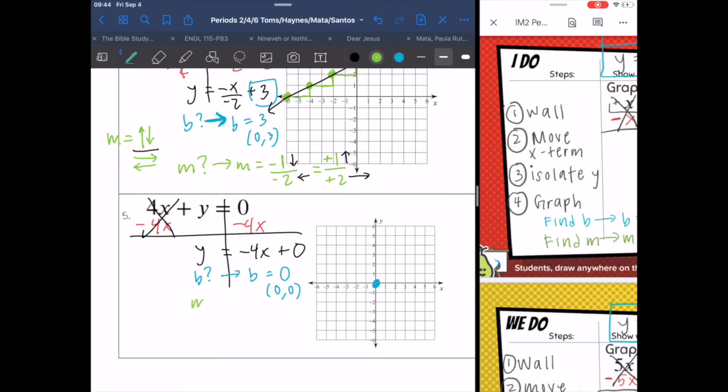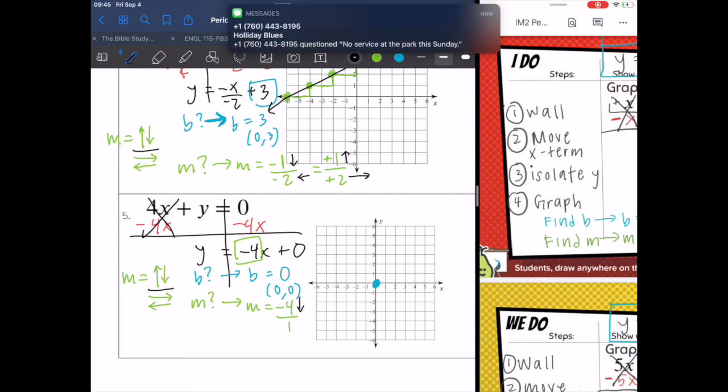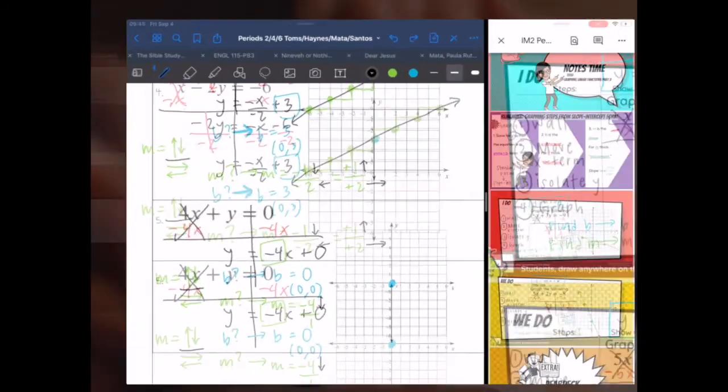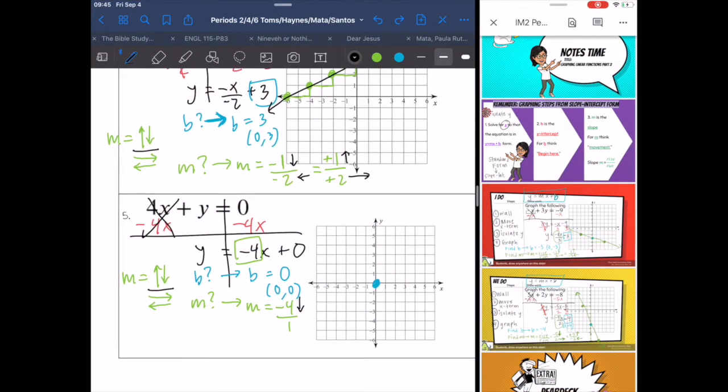Kabam! What's my slope? Movement of my slope, and I know that once again, I move up or down, and then I'm going to move side to side. So m is equal to this number, which is negative 4. Same thing as negative 4 over 1. Okay, so I know that I'm going to move down, because it's a negative number. I'm going to move down 4 spots. Oh no, sorry guys. Okay. I'm going to move down 4 spots. Negative 1, negative 2, negative 3, negative 4. And then I'm going to move to the right 1 spot.